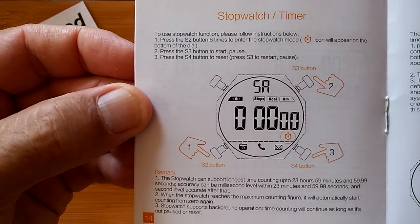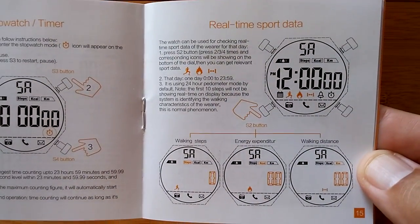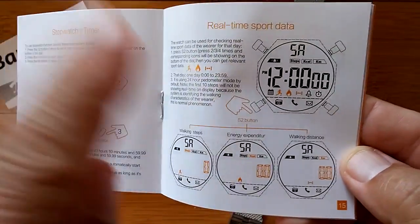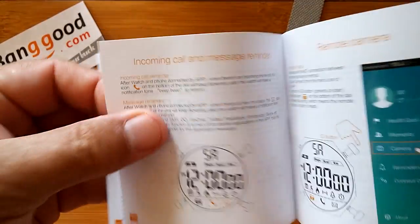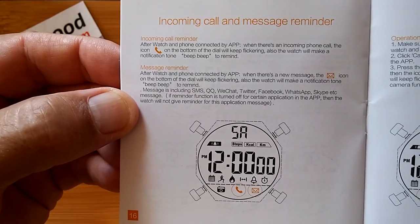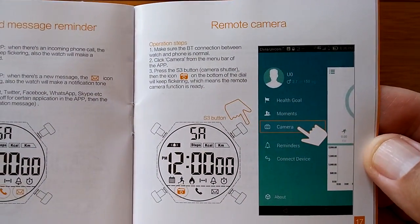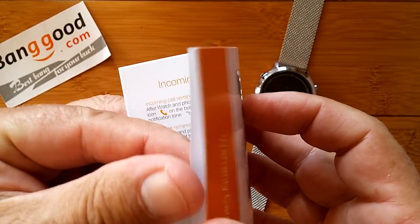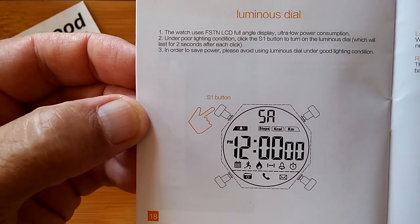Your basic stopwatch timer, start and stop, and you get to it with the mode button, right? And runtime sports data, okay. And you can see you have those different icons that relate to your pedometer, your calories burned, and your distance that you've covered. Now you get into the more of the sports, or should I say tethering smartwatch capabilities, where you can use this thing in a variety of capacities, like a remote camera and receiving notifications. And a light on the side brightens the dial at night.